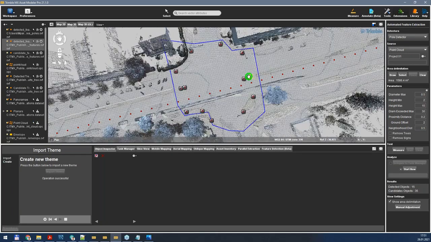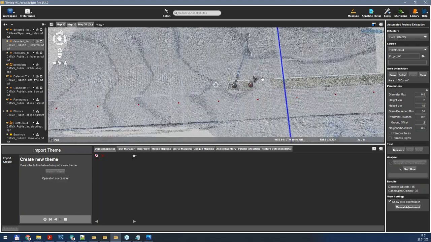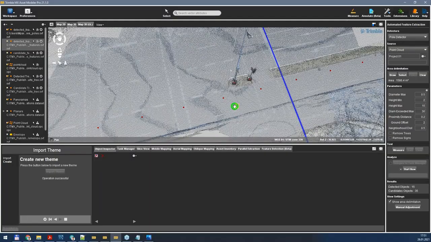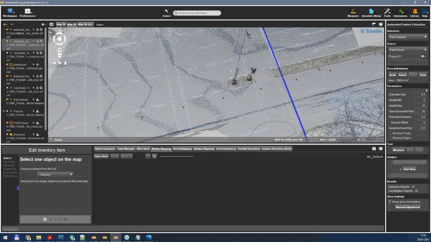Now, if we perform, for example, an addition into this theme, I can also add not only a snapshot documents, but the point cloud. How to do so? Basically, we need to use the new asset inventory. Sorry, it's here, asset inventory edit item.